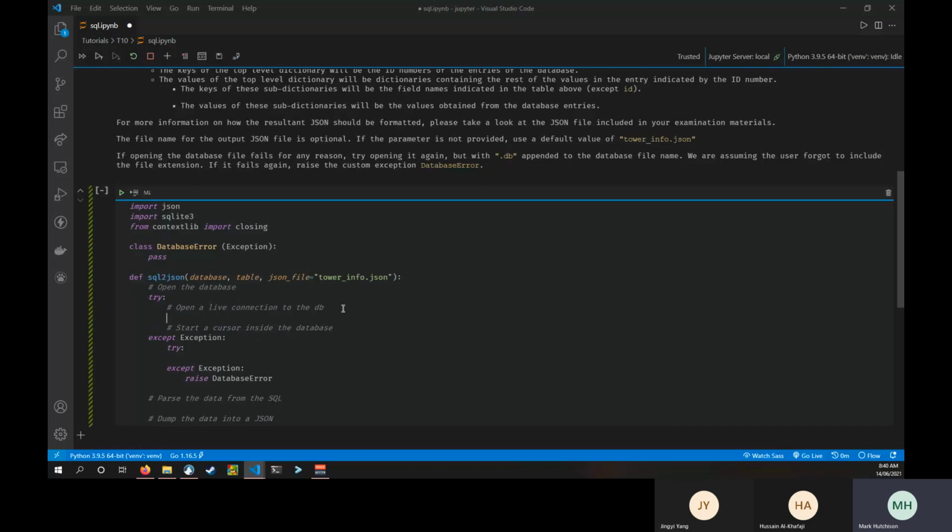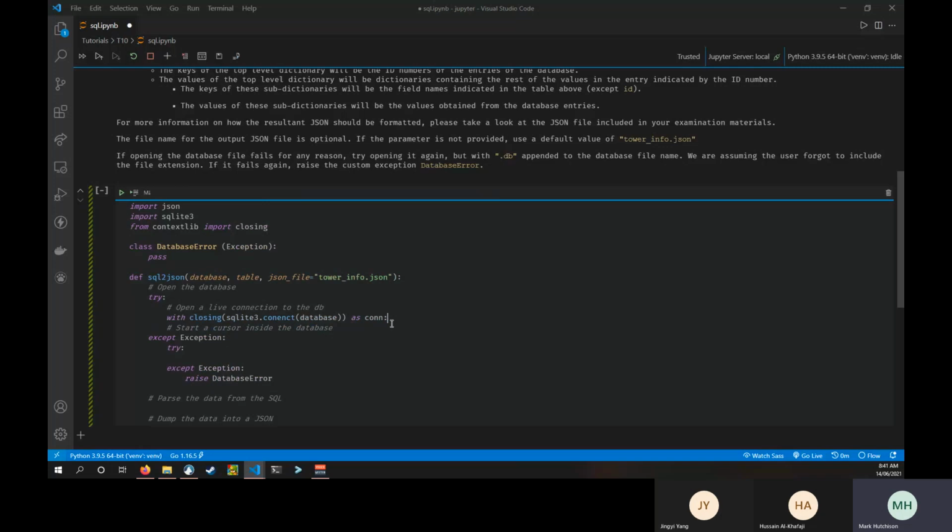In order to open a live connection, I'm going to use my with command. So with, I'm going to call closing, so Python knows to automatically close when this is done. So with closing, SQLite 3, I'm going to ask the library to start a connection to my database file, this input, and I'm going to open that as my variable con.